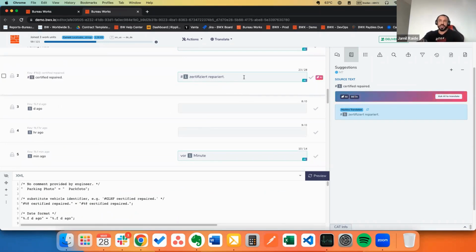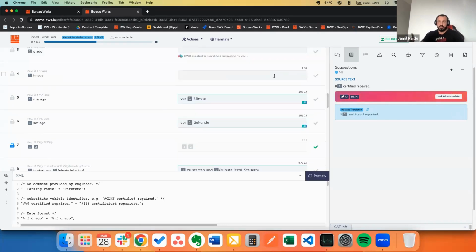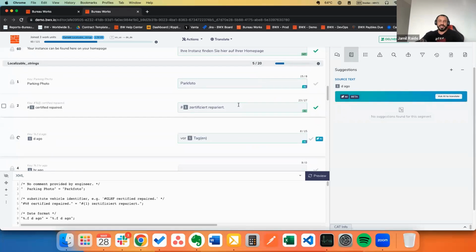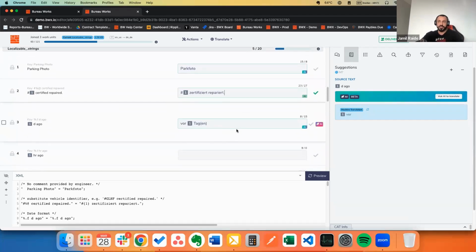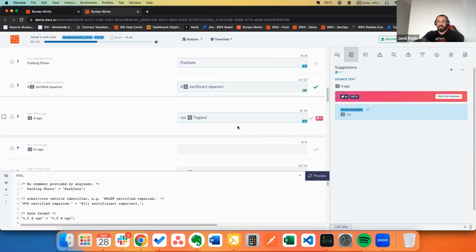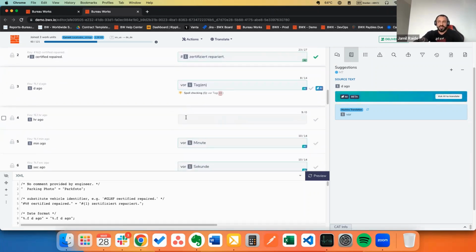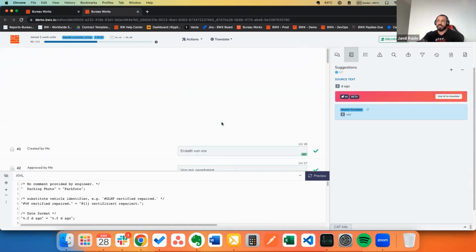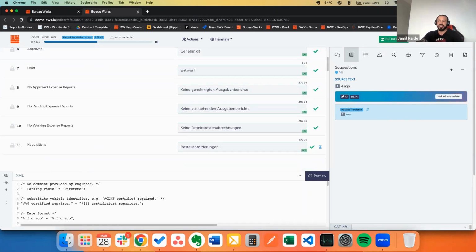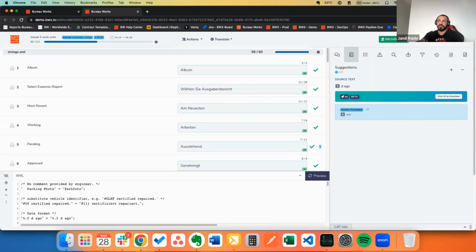Again, this one was pre-translated using the machine translation plus AI. We automatically add the tag here, as you can see. This is the process that you are used to. We translate the content, add the translations proposed by machine, AI, or translation memory, or for empty segments, confirm the segments until all are confirmed, and then you can finally mark the tasks that you are working on as delivered.